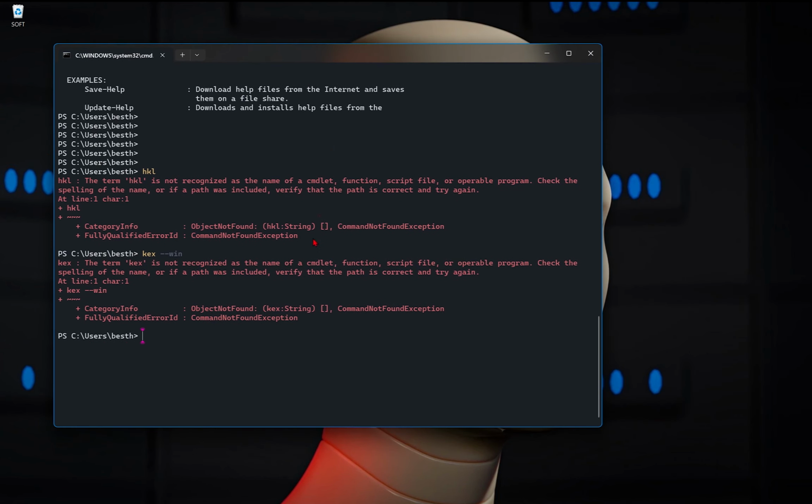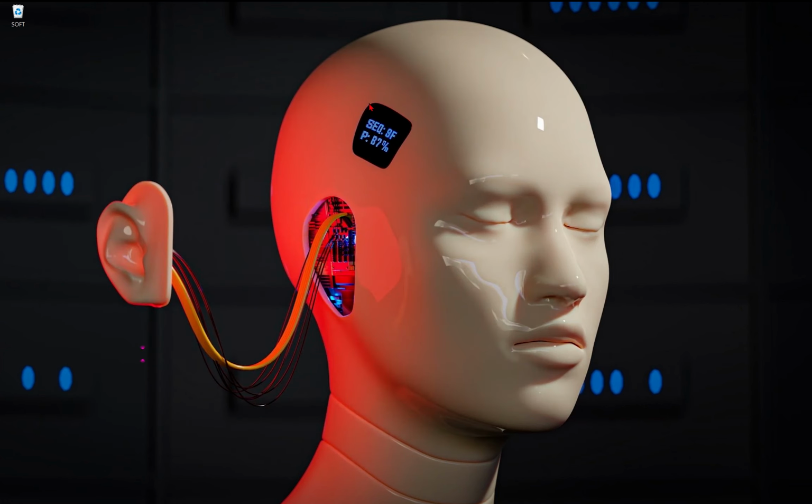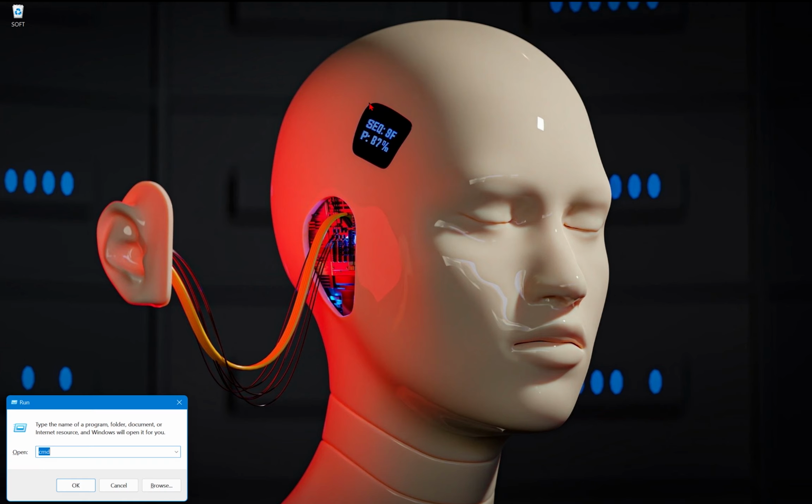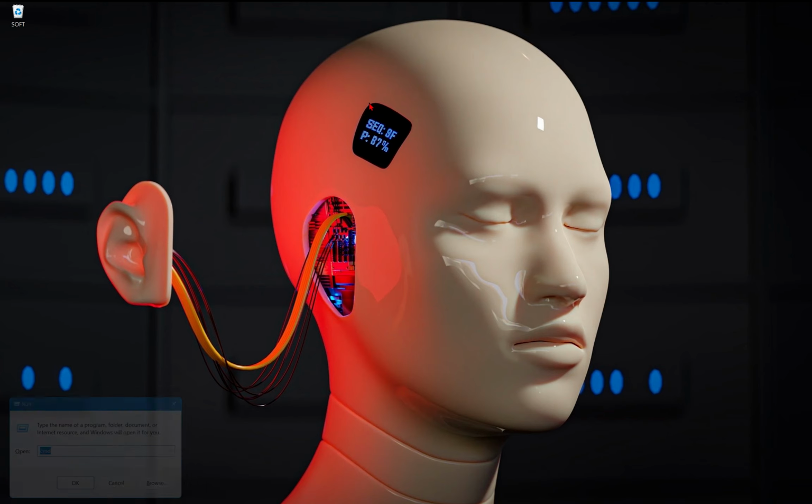Okay, we've seen how we could access the run command box using all the different shortcuts. It could be of ease. We could open the Windows button, then type CMD, press enter.